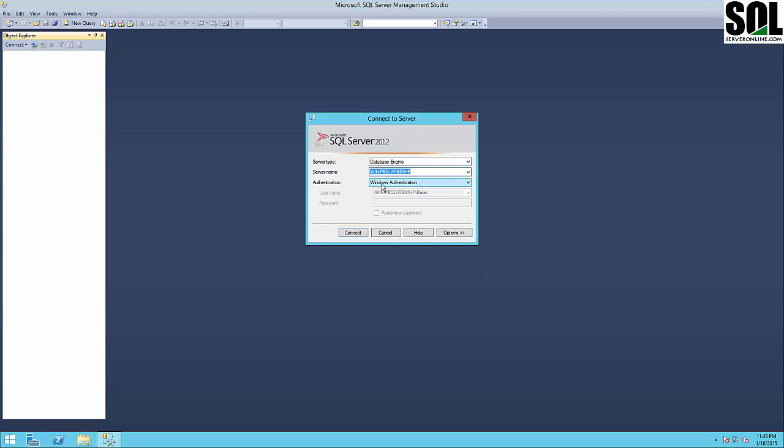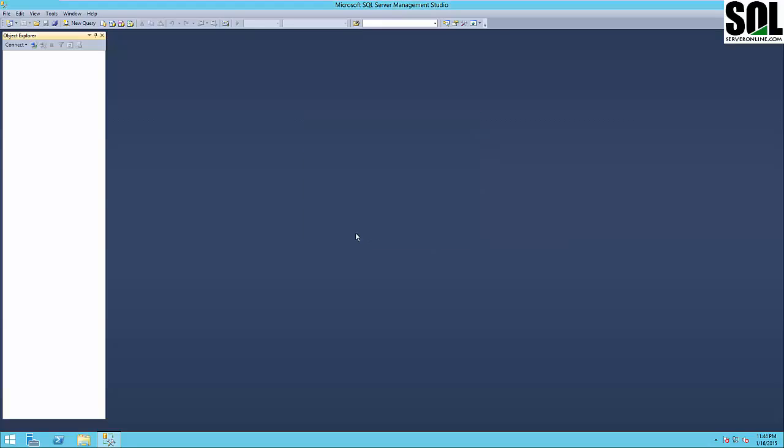Authentication, during the installation I chose to be Windows authentication, and we had mixed mode also, and we had the option to create a user and give the password to the user, and to connect in that way. Either way it's okay, but I always recommend mixed authentication.